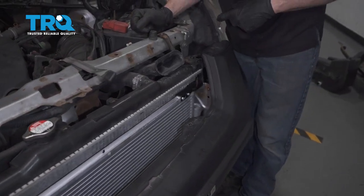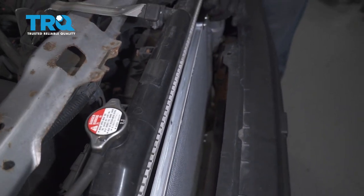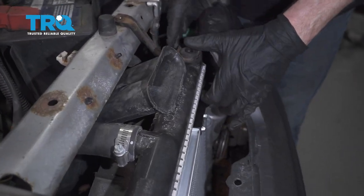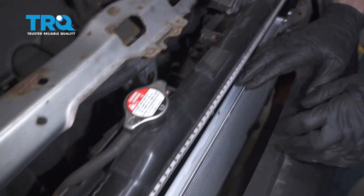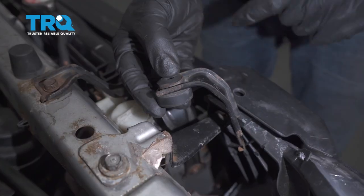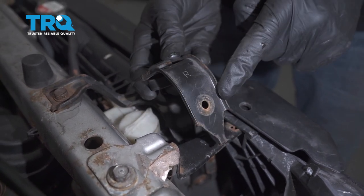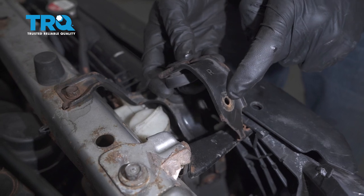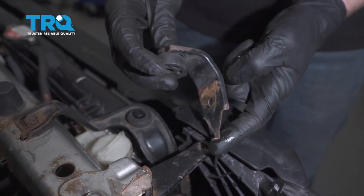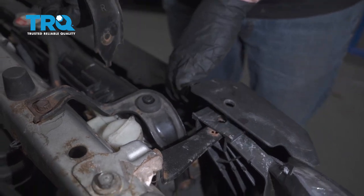I can see down along the front I have to move this over a little bit towards the driver's side. It just fell right into position on this side. I'm going to double check the other, press it down, and lock it in. Now it's time to install our brackets. You have the top with the bushing, and down along the side you're going to have the bolt hole, and as you turn it you can see it has a little hooky-do. Everything needs to be in position, and then we'll start the bolt in and snug it up.